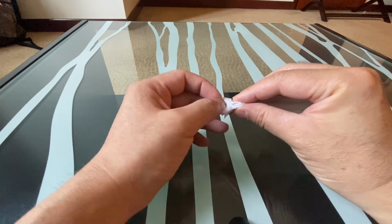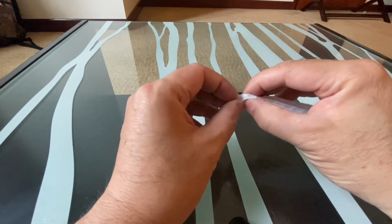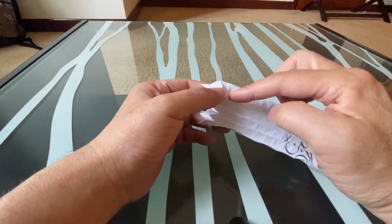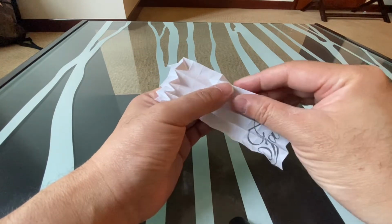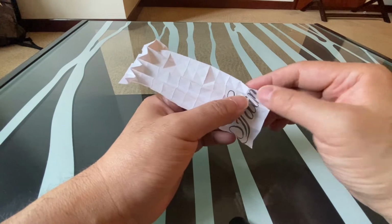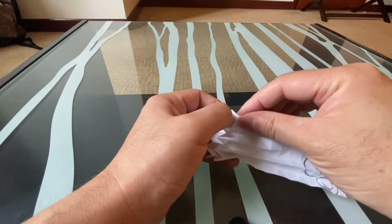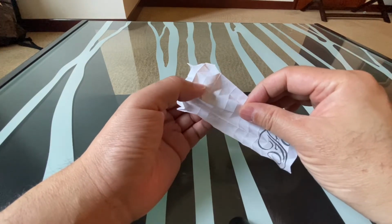Reverse fold the tips. Now reverse the valley fold to become a mountain fold, but instead of allowing the diagonal to reverse, keep the diagonal aligned to form the arrow. These diagonals will be mountain folded. Keep your eye on the zigzag pattern to guide you as you move across the page.